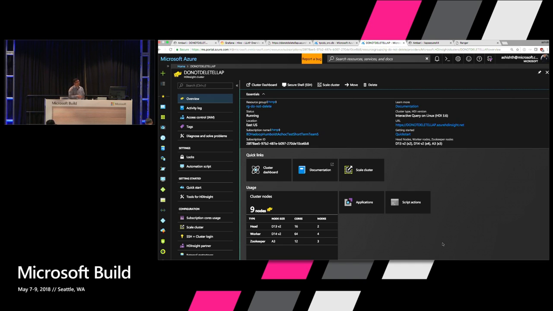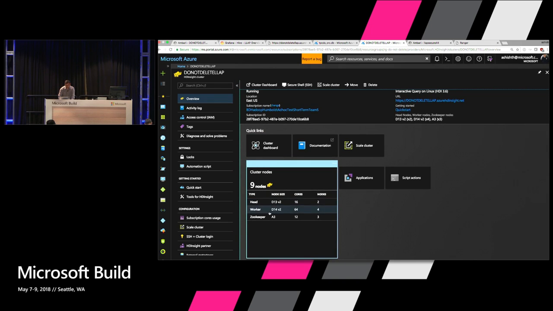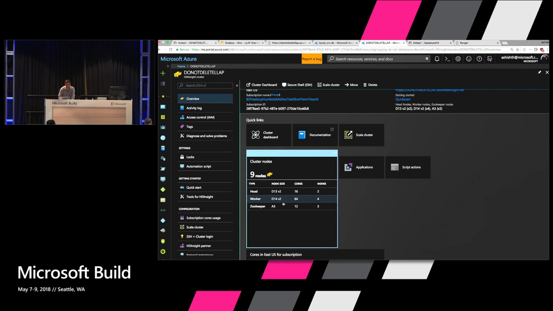So this is an HDInsight Interactive Query cluster. I keep my cluster's name like "do not delete" because my colleagues are very conscious about the cost and they're ready to delete things. If you look at the worker node here, it's a 4-node cluster. Then we have 2 head nodes and 3 zookeeper nodes. We keep 2 head nodes for high availability needs. So let's say you're running a job and one of the nodes goes down, we just fall back to the second node and nothing happens to your job.